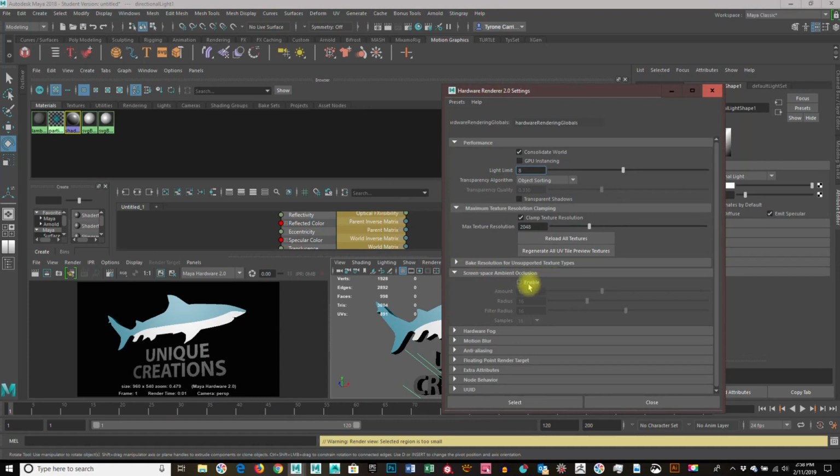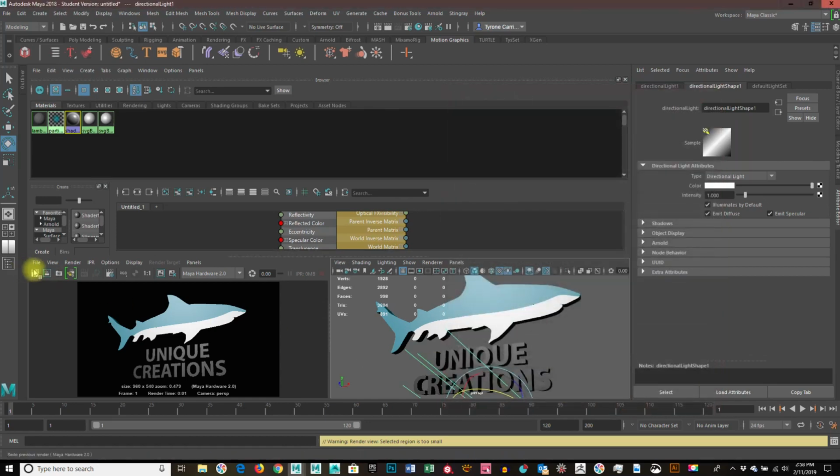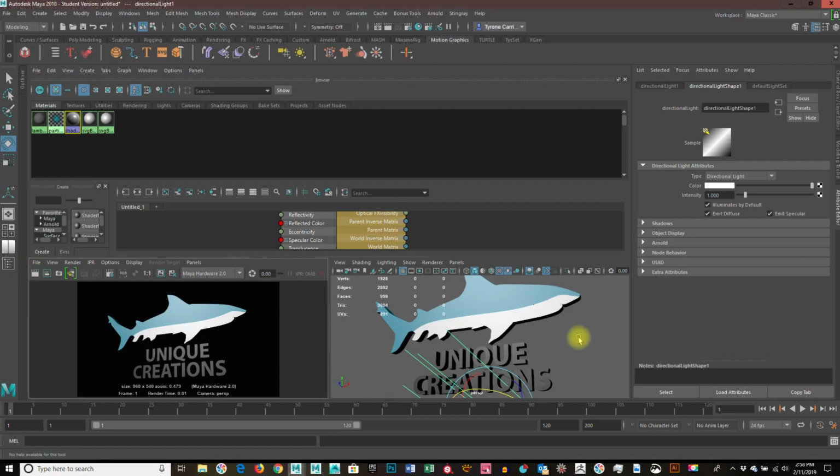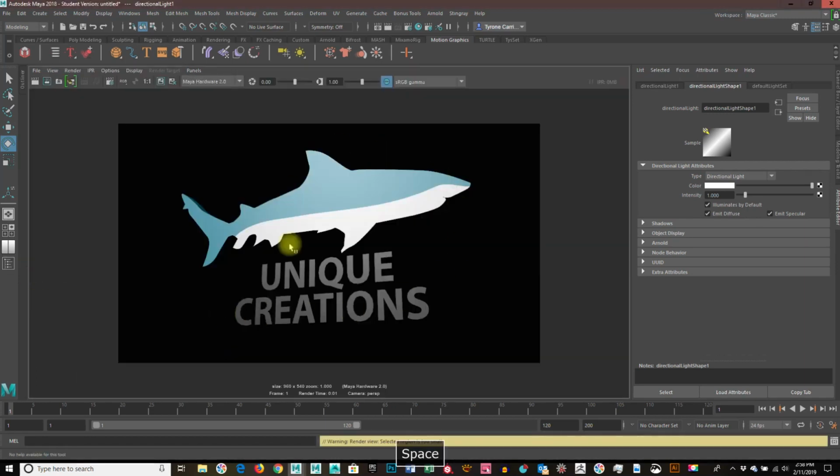Ambient occlusion, and anti-aliasing, which cleans the edges. That's all. And that looks pretty cool, just right there.